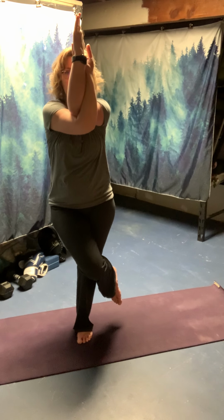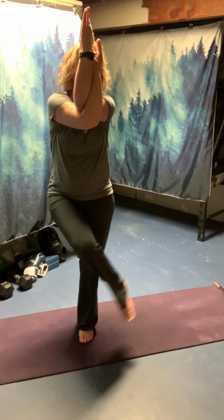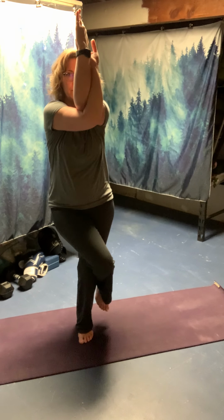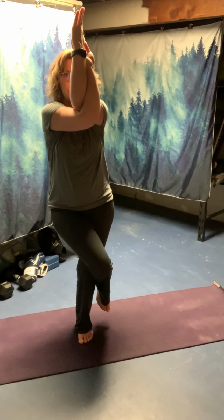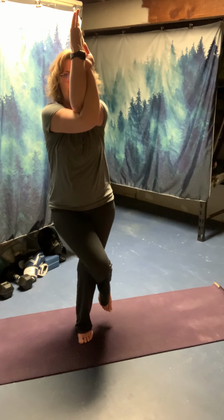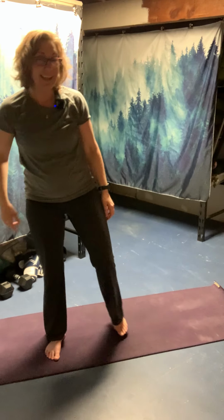The next step is to lift those elbows to shoulder height. Find a steady focal point across the room. That will help with our focus. Breathe rather than holding the breath. Eagle pose. Now relax the arms, unwrap the legs.